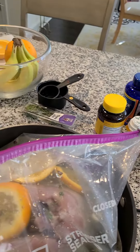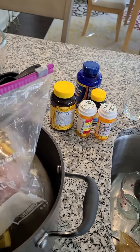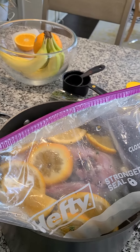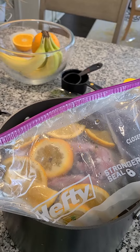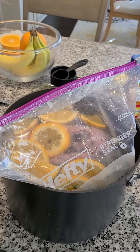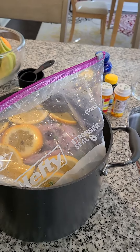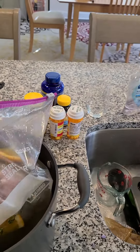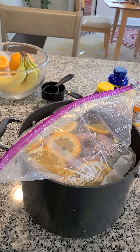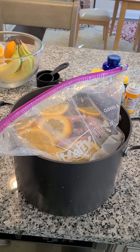You can see the oranges and all of the marinated goodness — it's just going to sit in here. It says 24 hours, but 24 hours would put it at 4:30 tomorrow and I'm going to start cooking before that, so it's probably going to be more around 20 hours, but that should be good enough. We're going to let this do what it do in the refrigerator, and then we'll be back tomorrow when we get started on our bacon weave. Okay, bye!